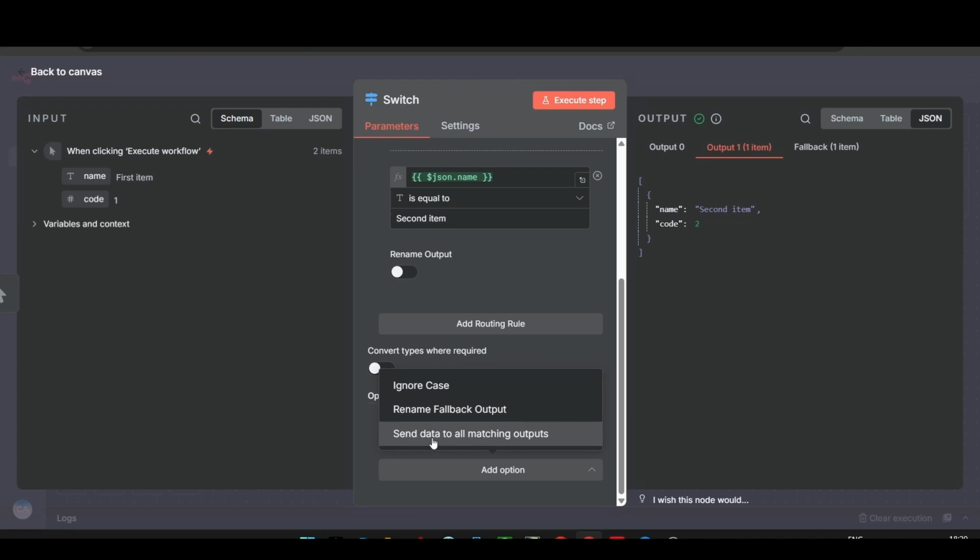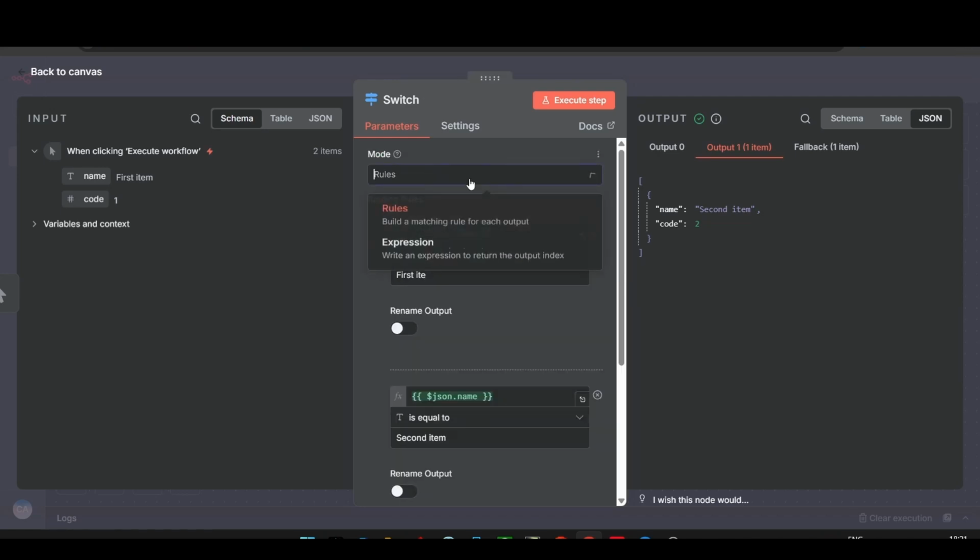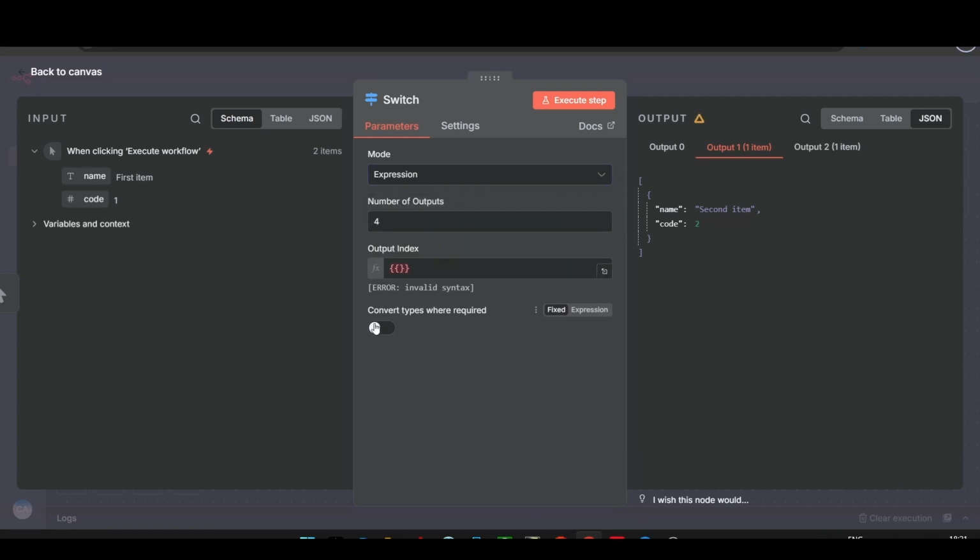This means if an item satisfies more than one condition, it duplicates the item and sends it to the branches whose conditions match the item. Now, if you want something custom, you can also define an expression in code, and you can enable this to convert types as required.